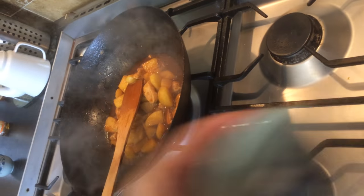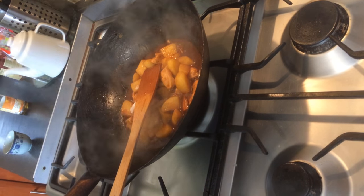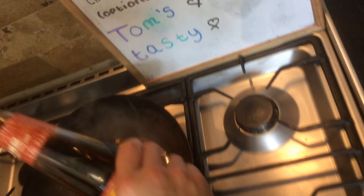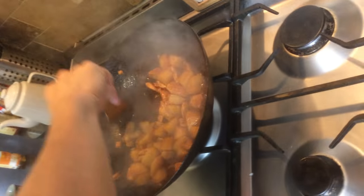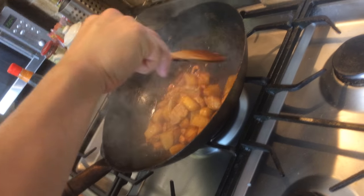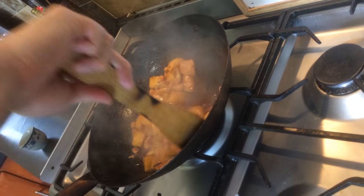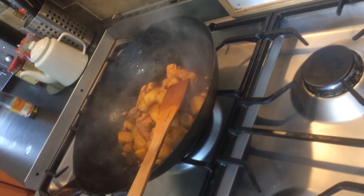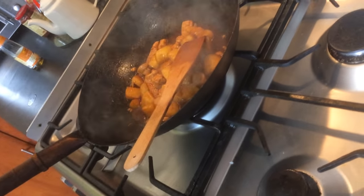Okay, for the last bit, just add the sugar in. And this chicken marinade is optional. Just pour a little bit in, just to give you that sweet taste. And it's very nice. Just for the last bit to thicken the sauce.